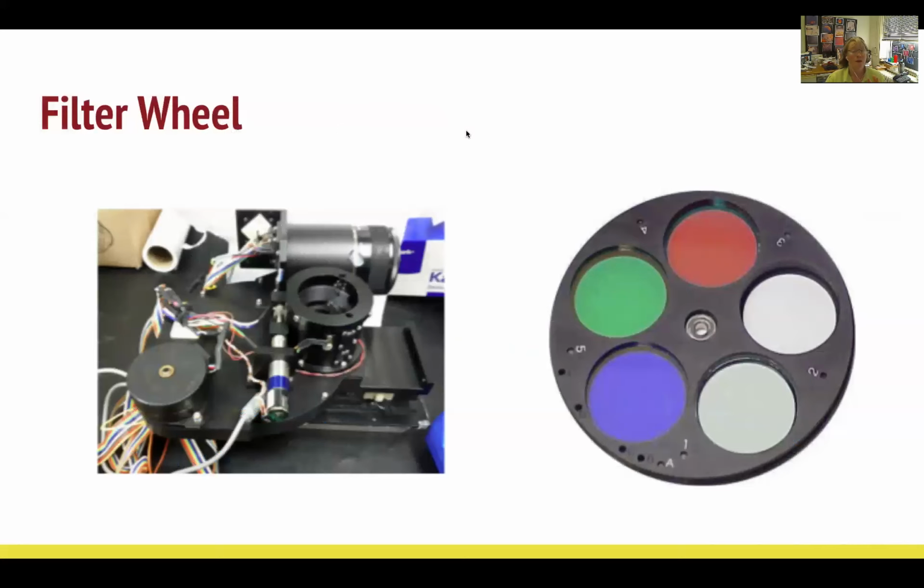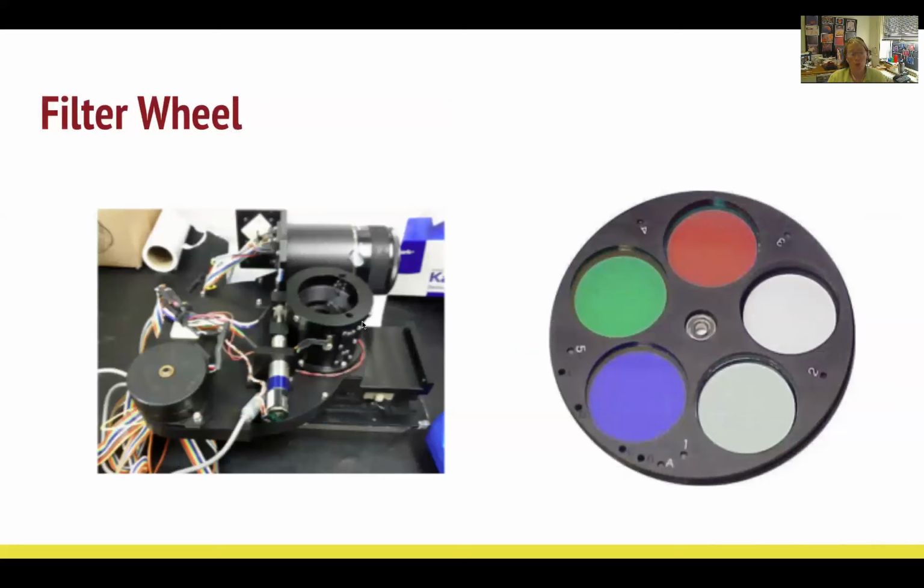So you've all taken some images. I've seen some images in your archive, and if you haven't taken any with the RGB filter, do try to find those objects this week. That will be your assignment.